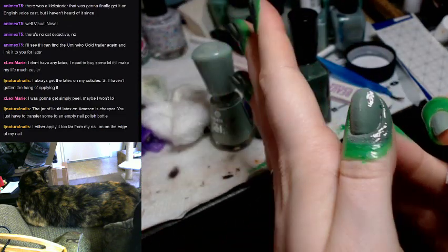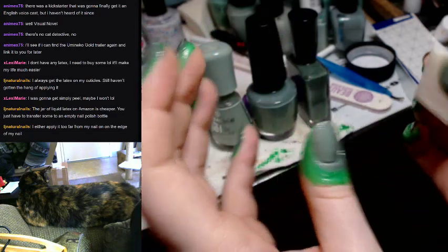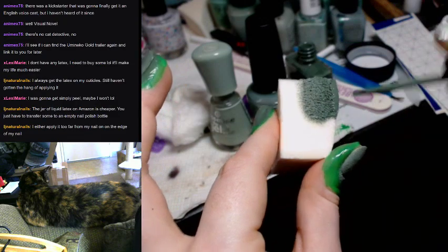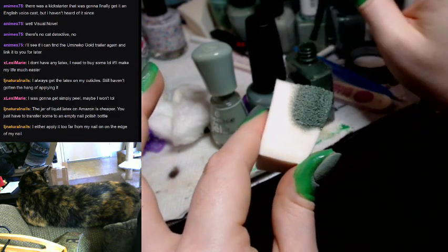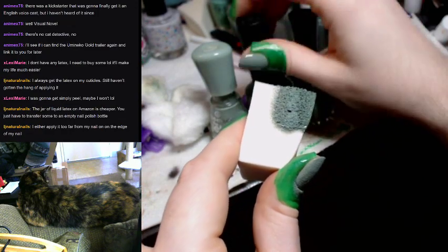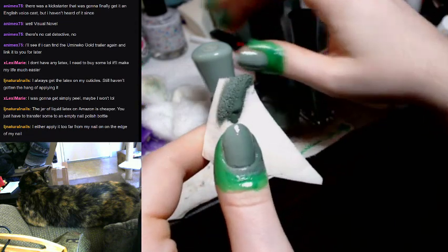I see how it's getting darker. Darker and lighter, darker and lighter. And then we're going to have the zigzags going the other way. These polishes really do blend into each other pretty seamlessly, though. If you're not looking, it's hard to see the transition.